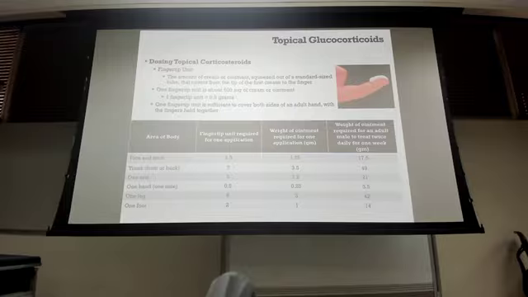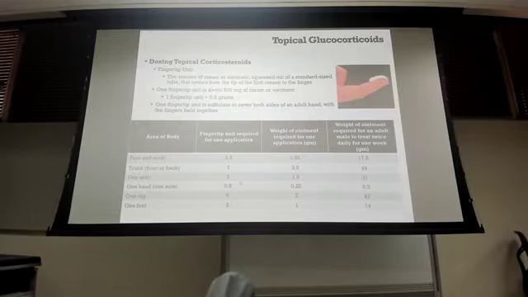If I have bigger legs, then you have to think about the circumference of my legs, okay? Don't give me one little tube because that's not enough. Make sure that you stress to them they're doing the fingertip unit. So one fingertip unit is 0.5 grams. Your tubes are usually going to be in 15 or 30 gram tubes. Sometimes we have larger tubs that we can also give if it's a larger area that your patient is going to be applying it to. So you have several options as far as the size that you can pick.